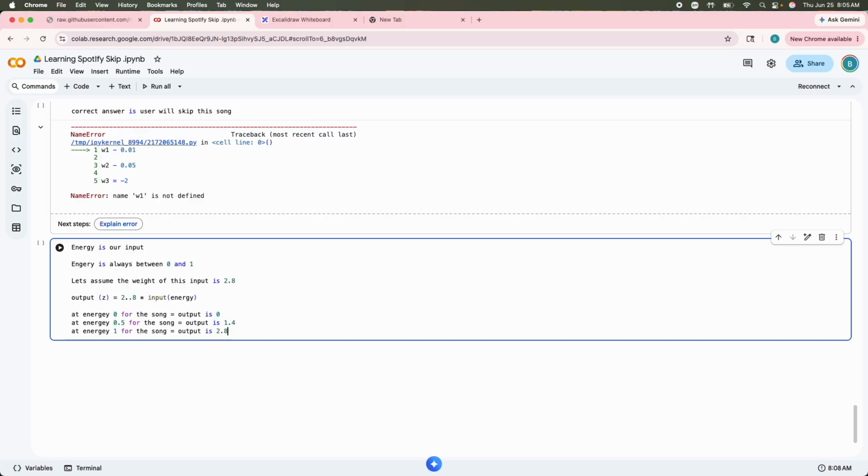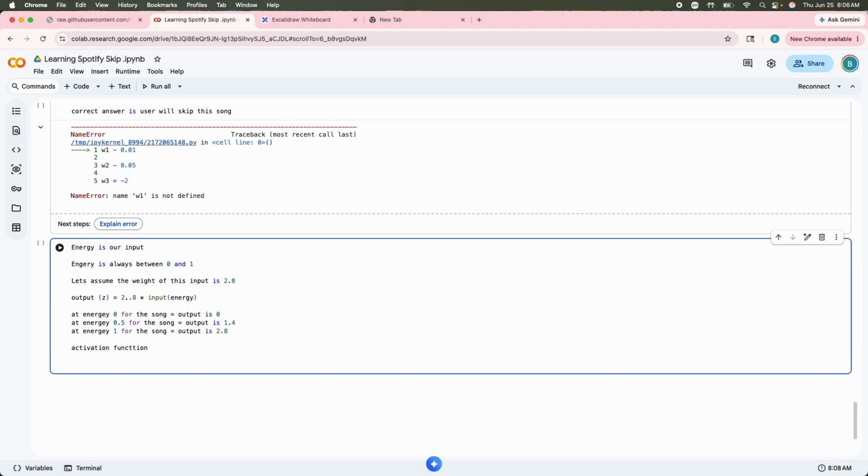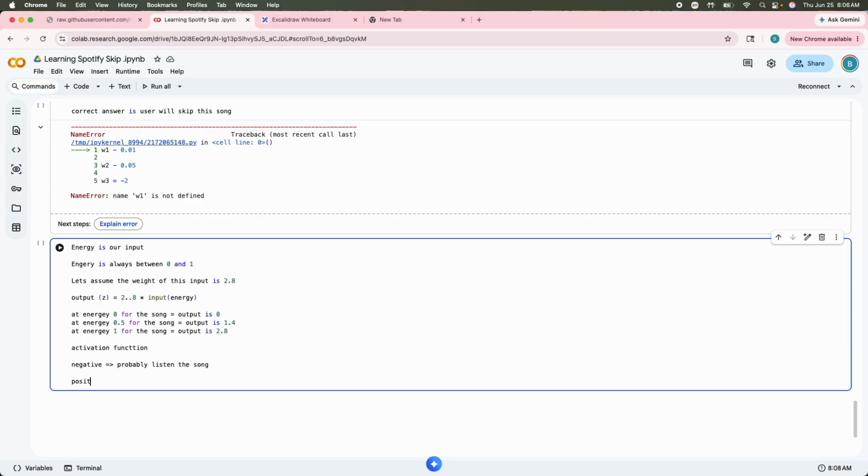Right? Later we pass this output of the neuron into an activation function. For now, think of the activation function like this: if the value is negative, it means we will probably listen to the song. And if the value is positive, then we are more likely to skip the song.